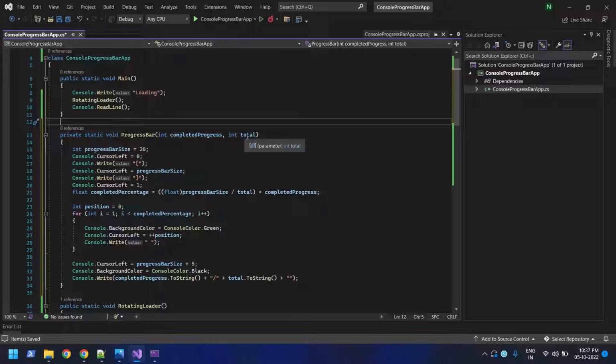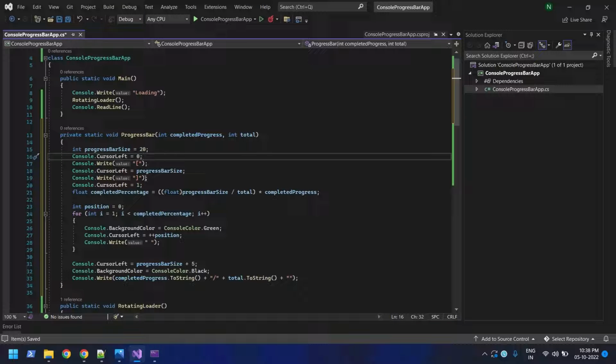So to avoid that kind of problem, we can use a bar size, or a console bar size. Within that, using a percentage trick, we'll calculate whatever number is given. So let's say the user is giving 500 or something, so we will create a percentage out of it. For example, we set a boundary of 20, and within that 20 character position, we will show how much progress is completed. So that is why we are setting 20, and we'll start from the 0th position, and we'll just show the progress between these two brackets. We'll change the color of the character positions between these two brackets.